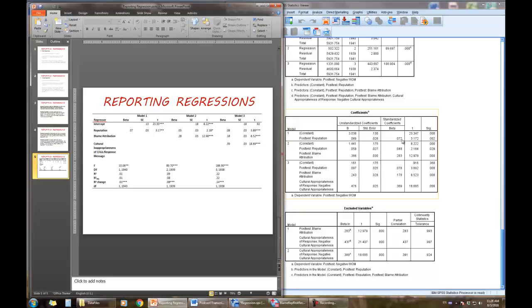So when we finish up Model 1, we can see that our beta for Model 1 is 0.07, and the standard error was 0.03, with our t-value of 3.17. We do the same thing for each of our independent variables and each of our models. So this bit gets a lot larger as you go across, more numbers to fill in. It's a bit tedious, it'll take you some time, but this communicates all the key information that people would want to see.